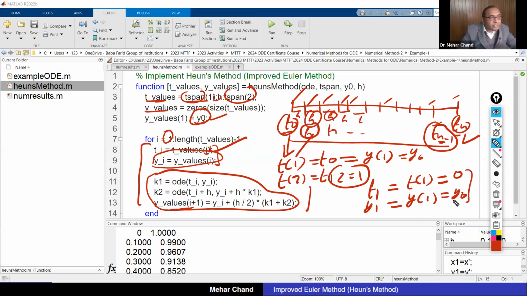So these values are computed and stored. But at this place, when I is equal to 1, this will be T1, this will be Y1, and you have these values. K1 will be computed. Then when you put I equal to 1, this will be Ti plus H. This is the step size, so these are the next values.